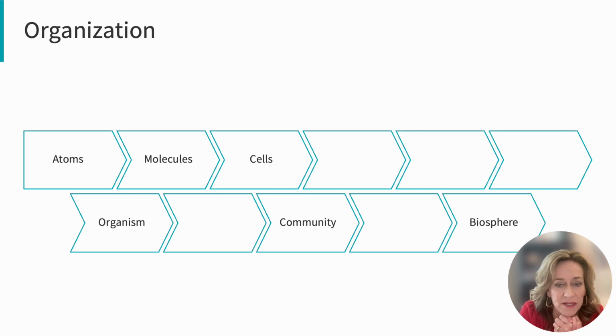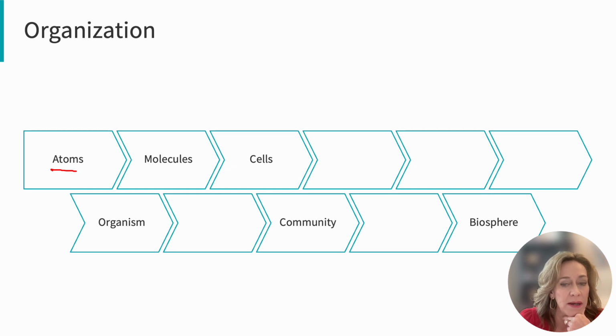One of the characteristics of life is having order or organization. So we're going to talk through the levels of organization in living things. Right here, I have some of these filled in already for us. Atoms are the smallest particle that we can get to that has the same properties. We have lots of different elements made up of atoms: hydrogen atoms, oxygen atoms, carbon atoms. We'll talk some more about that later in this review.